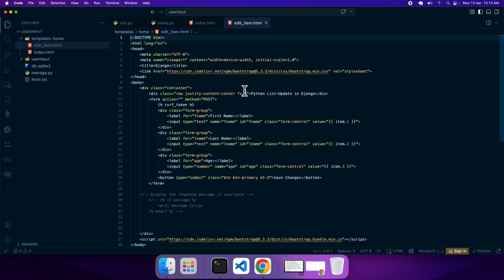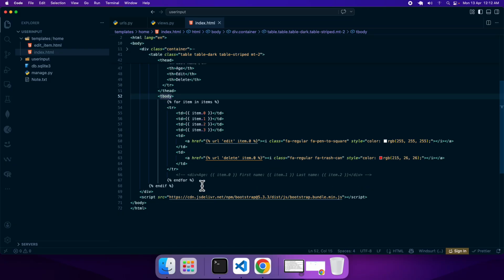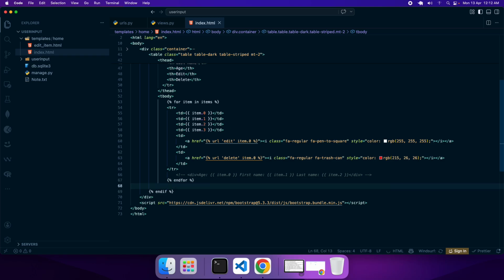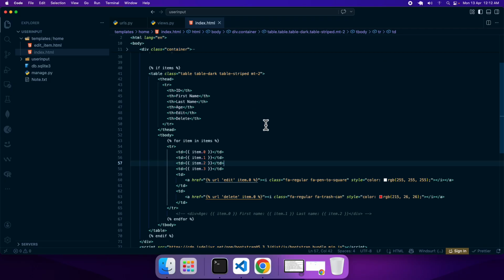And I have not written the table ending part. That's very strange. So let me write over here slash table body. Okay, great, and then we have got the table tag. This was missing somewhere.